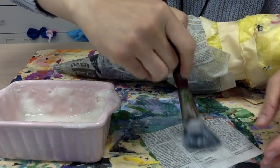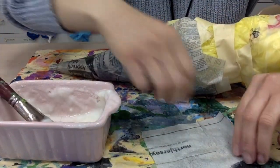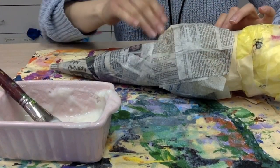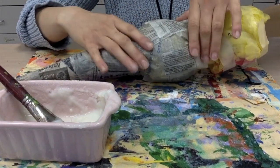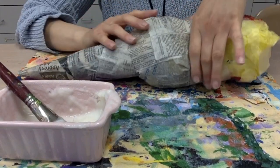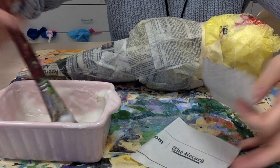And you're just going to keep cutting, ripping into strips, applying the paper mache, and layering on, keeping with your shape and form. So when you put it on, you don't want to just slap it on and that's it. You want to kind of press it because you're trying to mold it into that same form that you had. Now, this is an ice cream scoop, so I want to keep with that shape of the sphere for the two scoops. All right, and I just continue to do this until I have my whole entire thing covered.